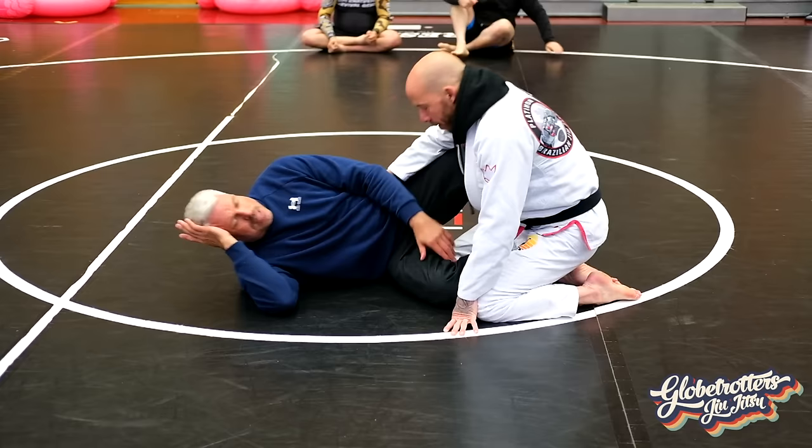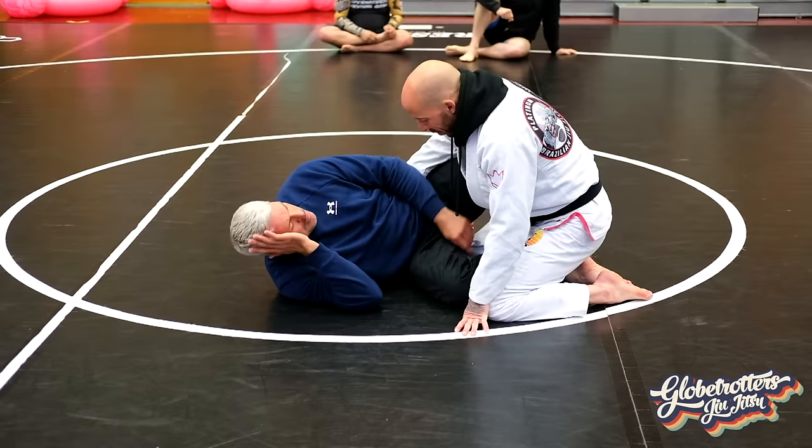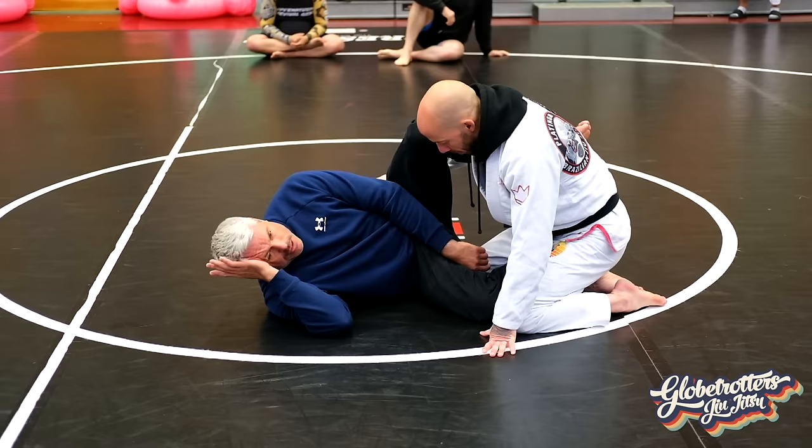All right, so he's got that leg trapped, but I want to make sure that he doesn't get that free, right? So if he wants to deweight, he wants to kick out, I want to make sure I have the best option I can in order to stop that foot from coming. I bring my shield up. Depending on how big they are, sometimes my foot's on the hip, sometimes it's up higher, but I always curl my toes in. I don't want it to be loose, because those of you that like to play leg locks, if I have a loose ankle here, you're probably going to try to go and rip it off. So I want to keep it tight so I'm able to push and pull.